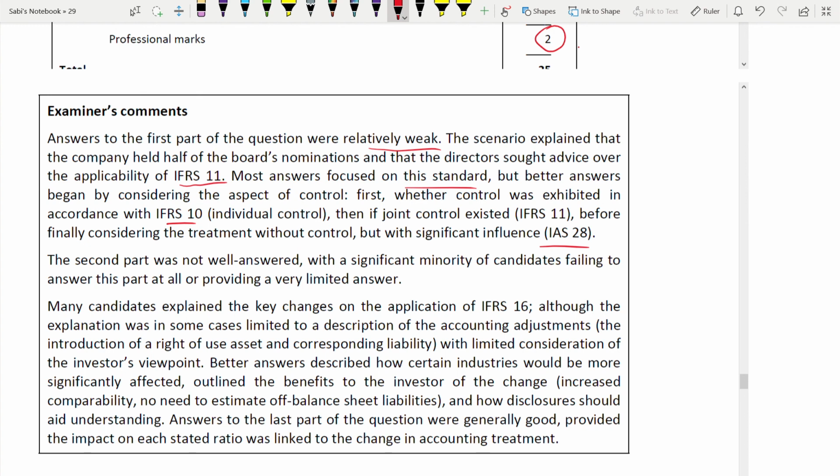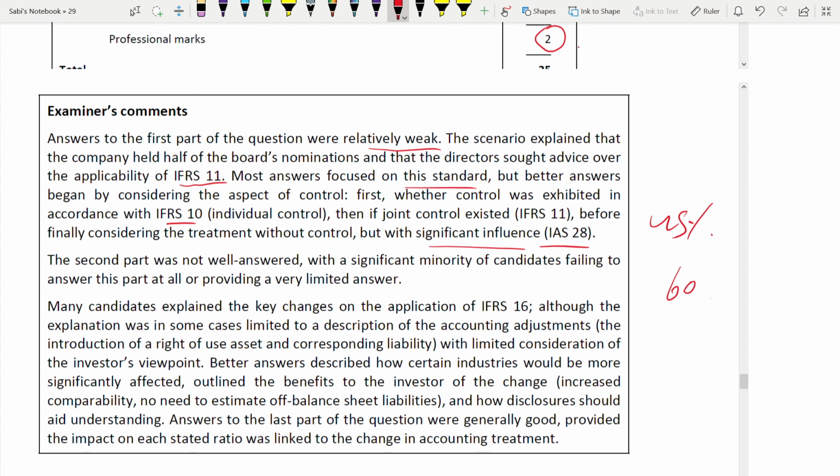You would be scoring more marks. So always see that hidden standard behind the main standard given to you. There will always be some small standards behind that main standard. Not always only that main standard you have to use. Okay. Because before, you consider whether individual control is there or not. Then you see joint control. If joint control is not there, you go for significant influence. This is at 45%. If it was 60-70%, no need to go through all this. Definitely it is understood control is there. But they will always give you below 50%, so that you become confused whether control, joint control, influence.